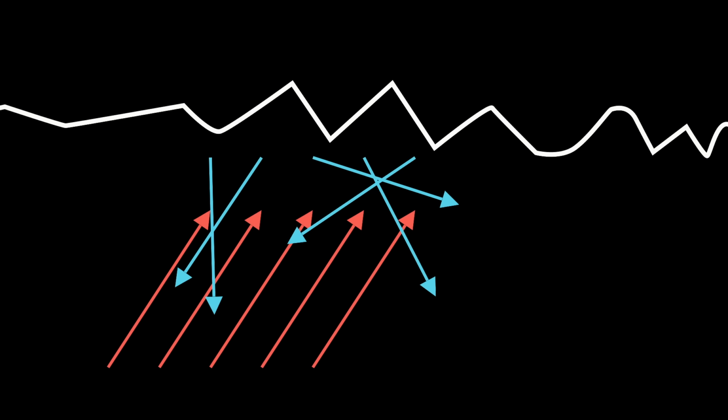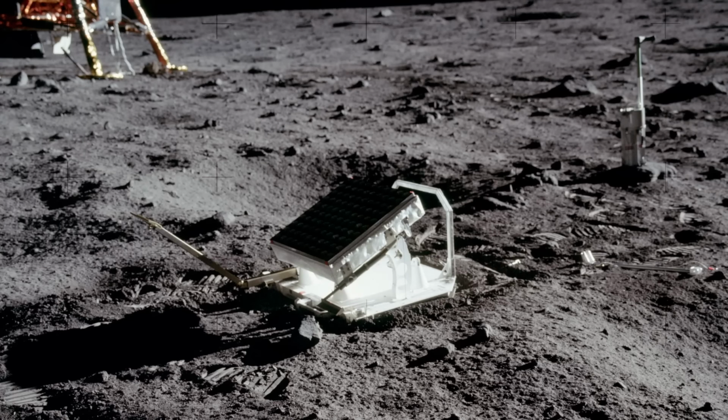Now one application of this is that if you get a reflective corner material, like this, then the reflected light is always going to come out at the same angle as it came in at, which is pretty helpful if you want to send light waves back and forth. When we went to the moon, we put some corner reflectors on it, and now we can use those along with the speed of light to determine things like how quickly the moon is drifting away from us.